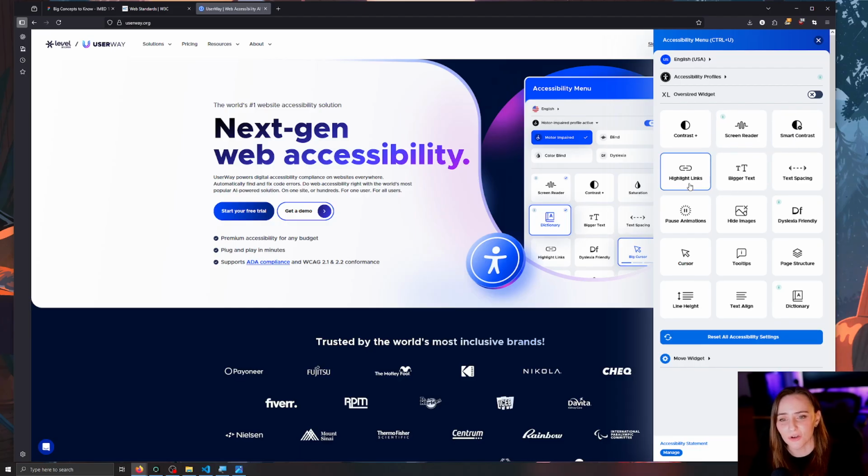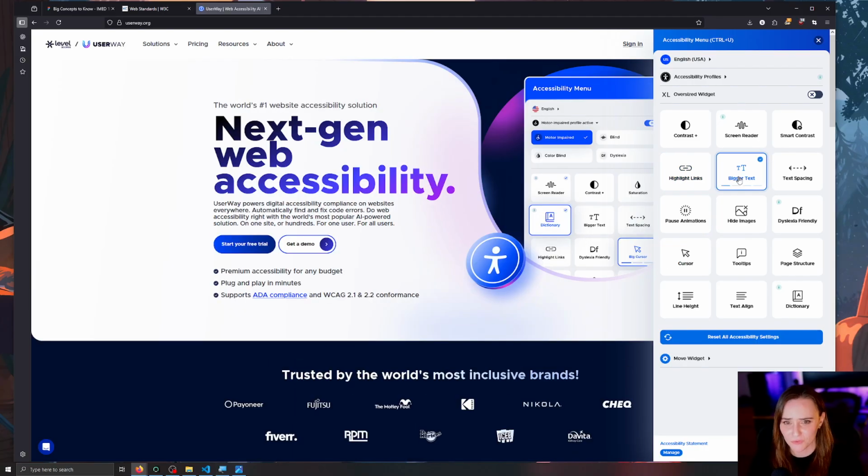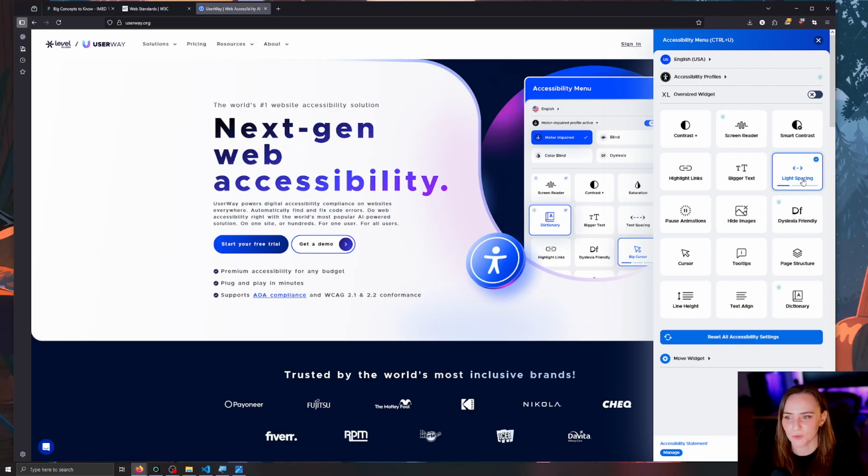Highlight text, sorry, highlight links. This will highlight all the links on a page, which is really important when you're trying to navigate. We have bigger text, so we can make it bigger. You can do some of these things in just the settings of the browser or your computer as well. You can also change the text spacing, the spacing in between the actual letters.